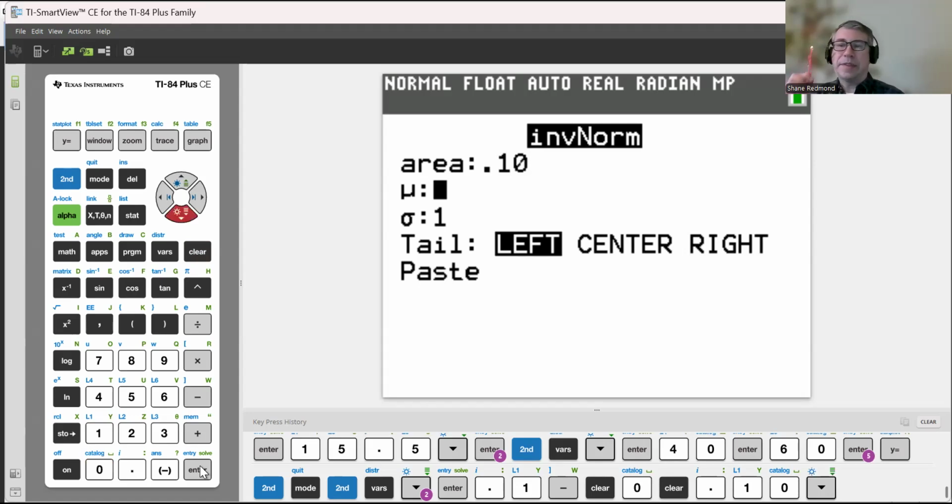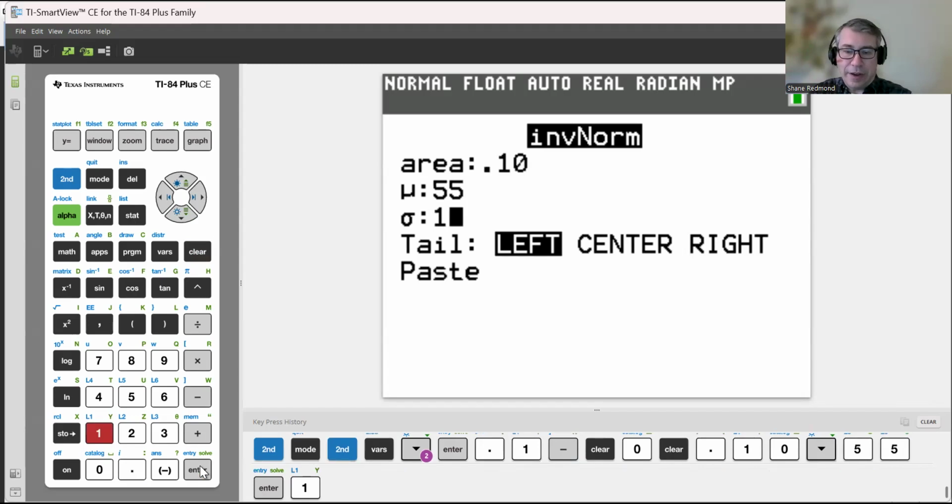If this problem is talking about the standard normal distribution, and you'll see standard in front of normal distribution, use the 0 and 1. However, if they give you a different mean and standard deviation, you should change that in this problem. Here, we were given a mean of 55 and a standard deviation of 15.5. Now, on my model of calculator, it gives me a choice. Do I want to look at the left end of the graph or the right end of the graph or the middle of the graph? Here we shaded the far left end of the graph, didn't we? We shaded the far left end of the graph to represent the bottom 10%. So I want to shade to the left.